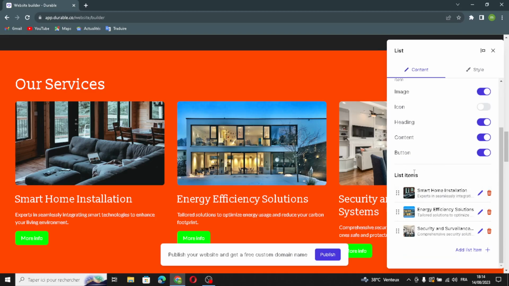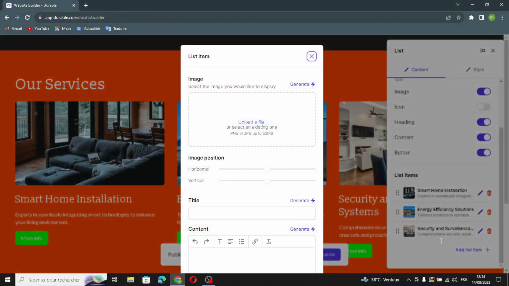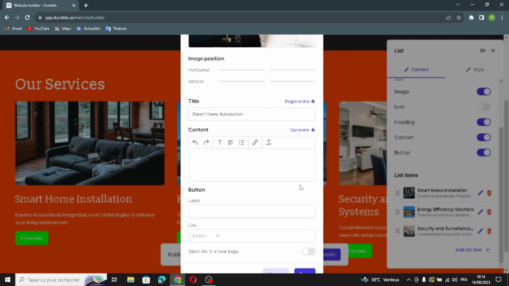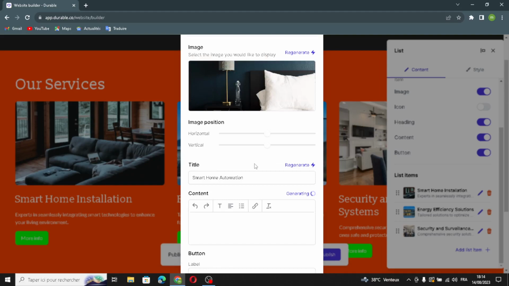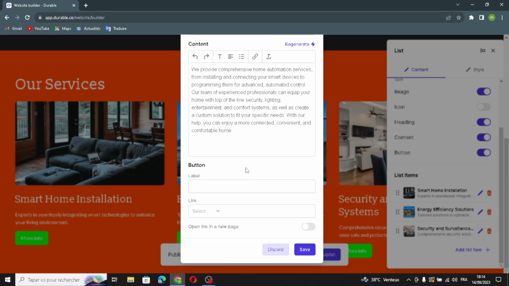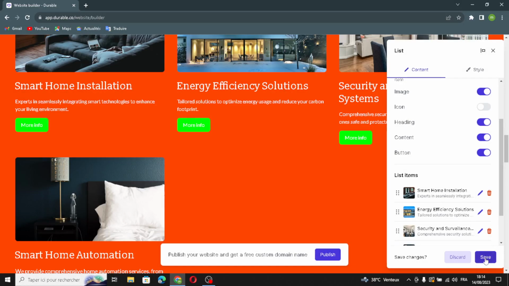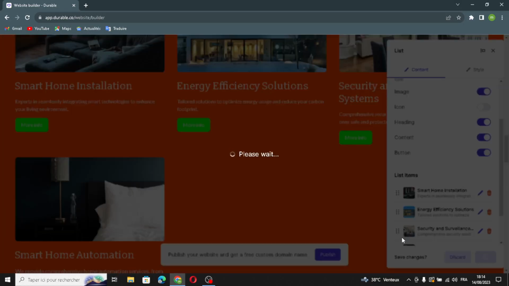If you want to manage your list items, we can also add the list item here and generate image. If you want to generate a title, also if you want to generate content, and if you want to add a label here, and you can select the link. So let's save this and let's move on to the next section.